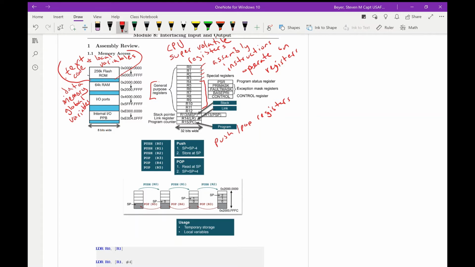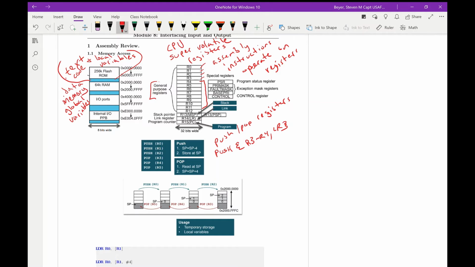We saw that quite a bit in our first lab with assembly. You pushed, say, R3 through R4, and then maybe the link register. We sometimes push the link register because if you were in a function already and you're about to go into another function, that link register is storing the return address for your first function.